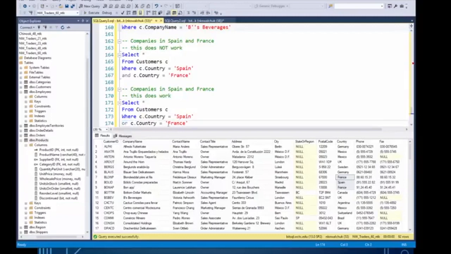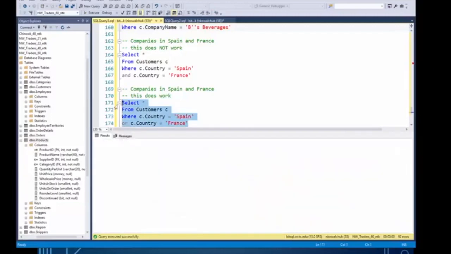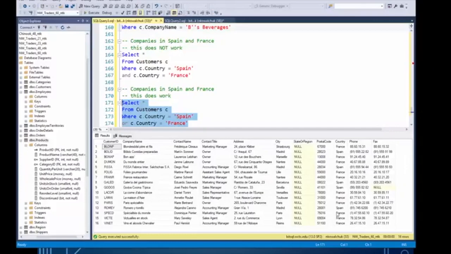If I use this OR condition, I'll see that I get 16 companies that are both Spain and France. Okay. So let's make this a little bit more complicated.